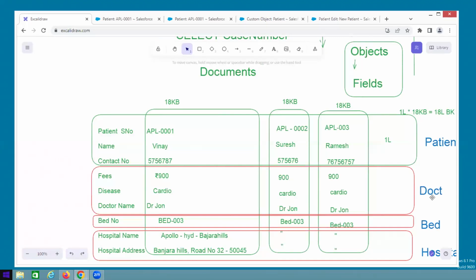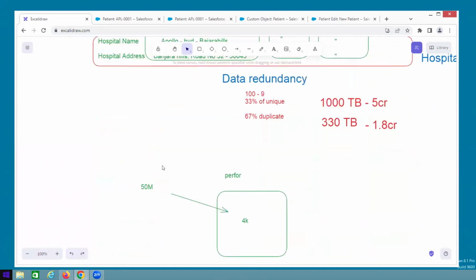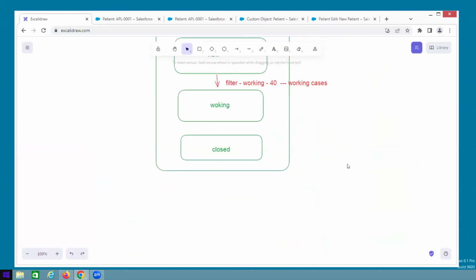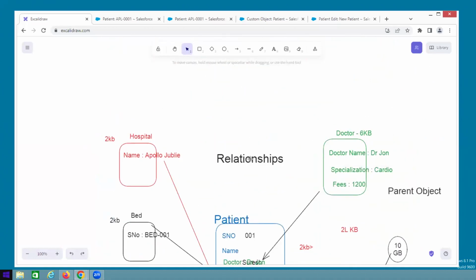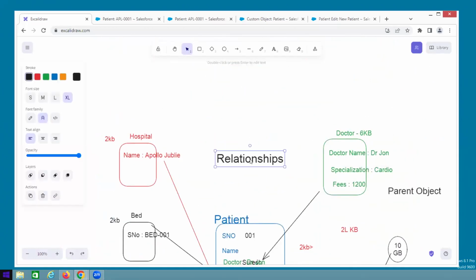But if you go to any documentation or video, all the people directly start with relationships in Salesforce as a concept. But for relationships, we need to start from zero: why we need to learn them.